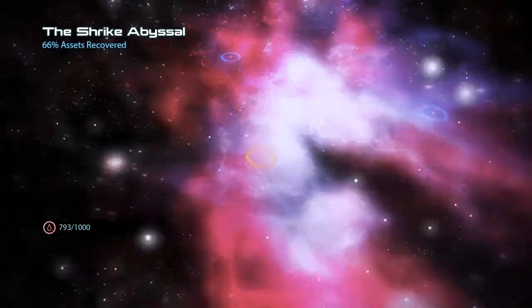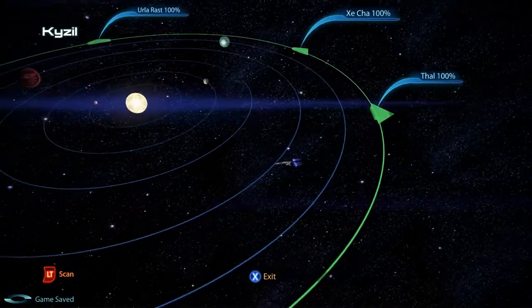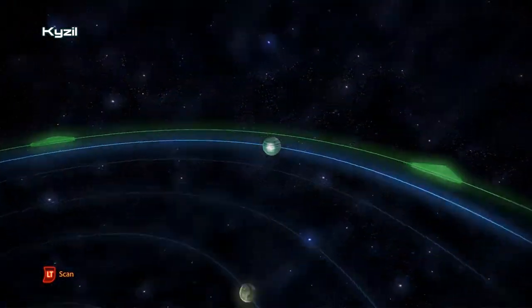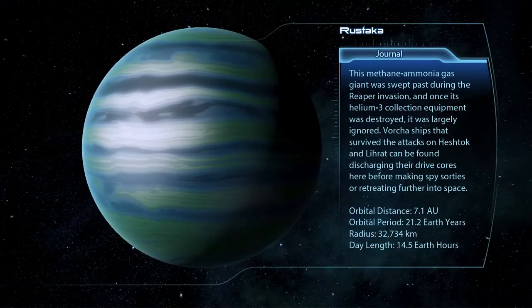So let's take a look at the Kizil system, even though we already know that Garneau is not actually here. Rusalka. No, not Rusalka. Rustaka.